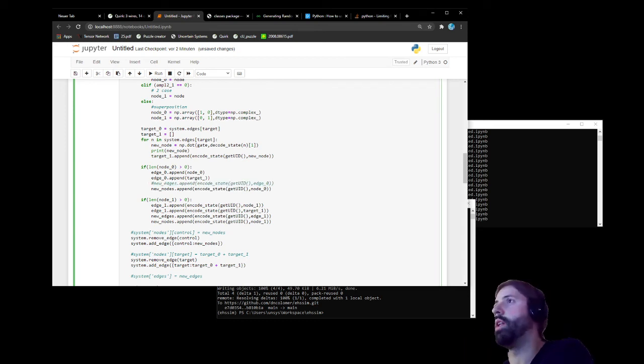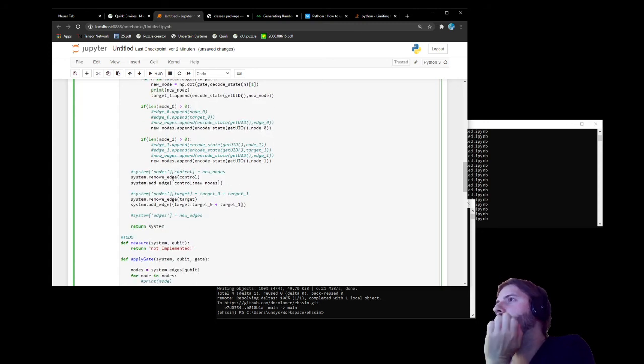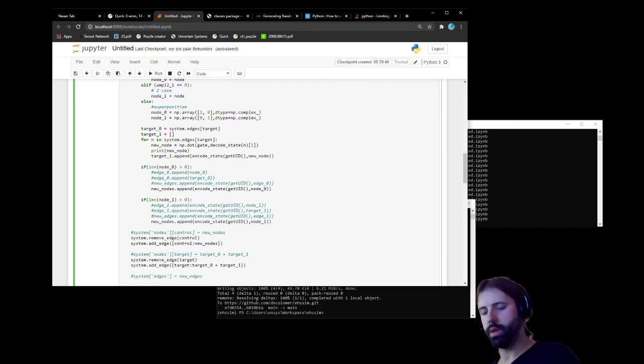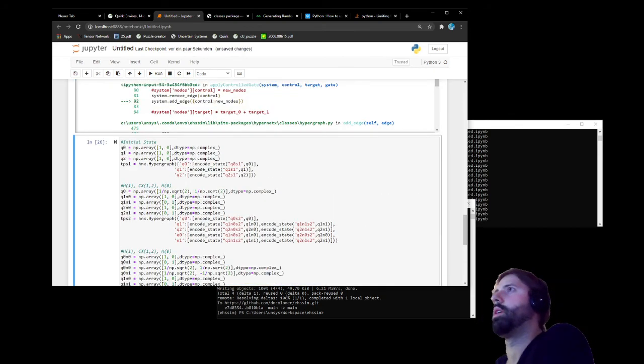Let's just forget about these for a second, okay? Because this is the edge stuff. This is sort of the new edge that we're creating. I just wanted to make sure that the rest works well, and we'll just call it a day, I think.